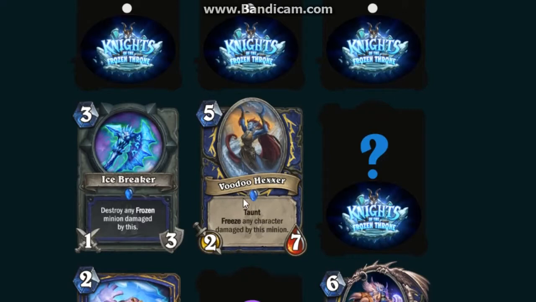Let's talk about this one here. Voodoo Hexer: freeze any minion damaged by this. It's basically Shaman's version of Ali Armorsmith. A bit different. Not really though. 1 mana 2/7. I think that's the same as Ali Armorsmith. 5 mana 2/7, that'd be a bit OP, wouldn't it? Oh, it has got Taunt actually.